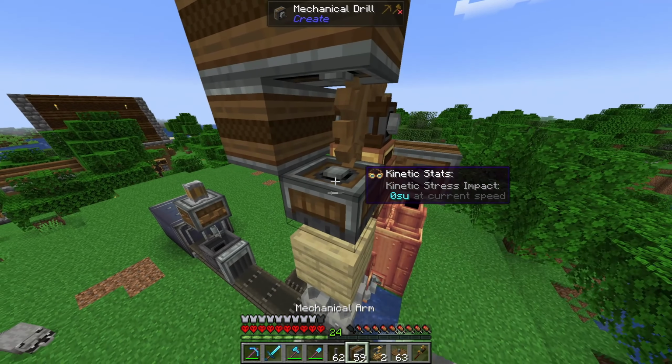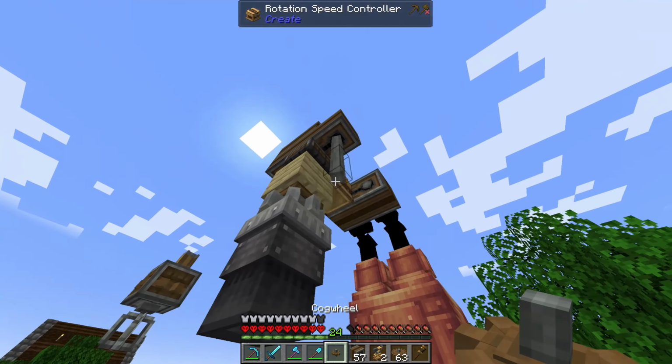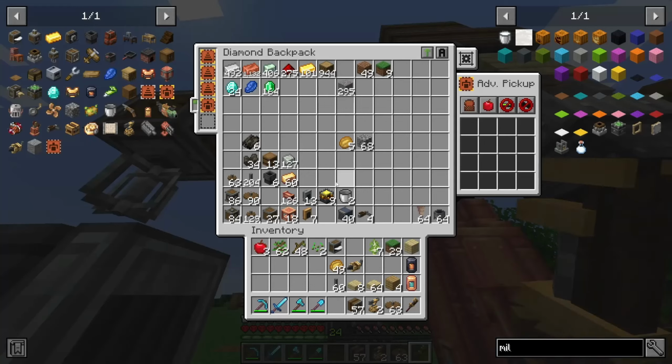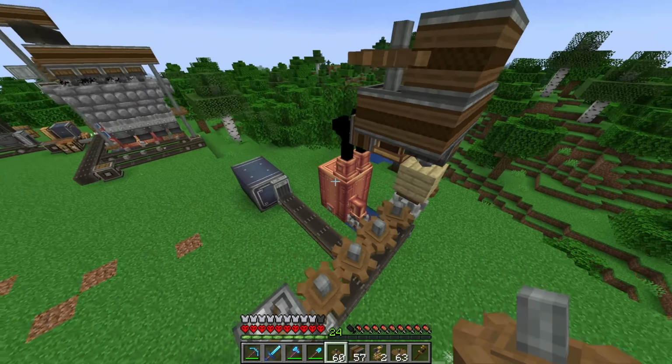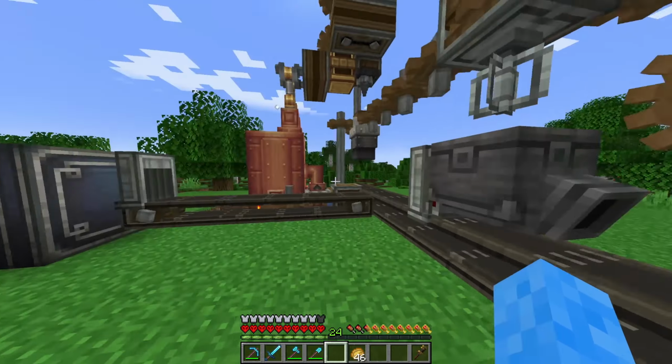And actually what I can do is connect this to an encased chain drive, and then connect it right here, and put this to the cog wheel, and then I can slap on some cog wheels over here. And all I have to do is power the steam engine, and there you go. Everything is wired up appropriately.